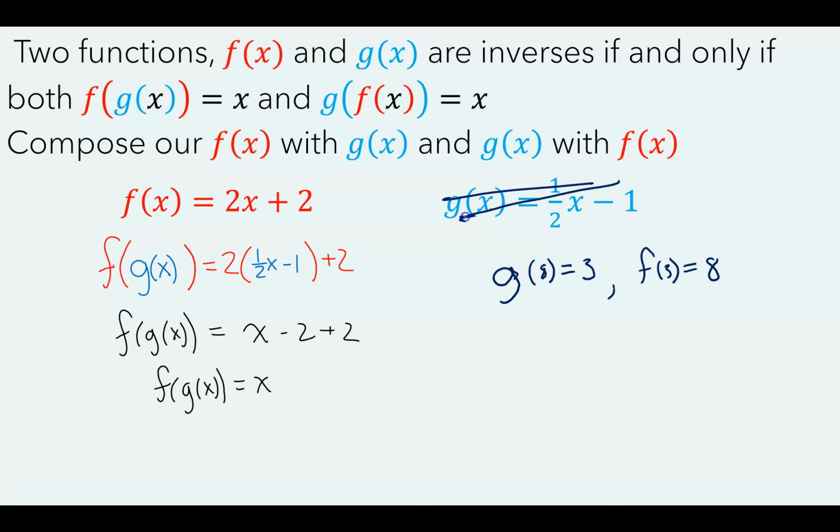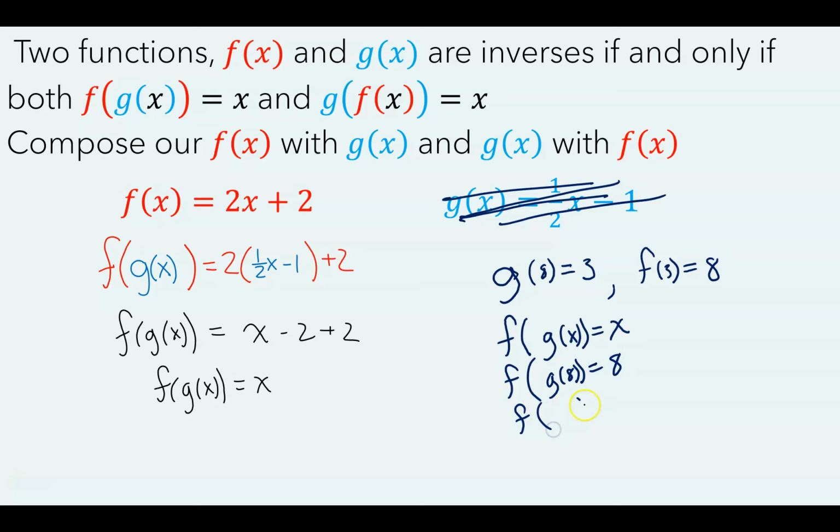I'm just going to try to explain this f of g of x stuff. So what this says is f of g of x should be equal to x. So in our case, with this ordered pair, and hopefully it'll illustrate the point, f of g of 8 should be equal to 8, and of course it is, because g of 8 is equal to 3, and f of 3 is equal to 8. And so all this says is this f of g of x stuff.